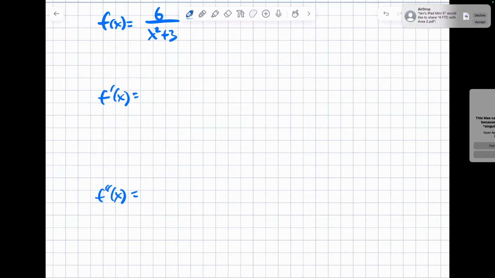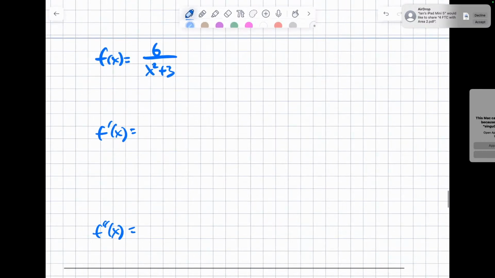Also, know when to avoid quotient rule. There are 3 situations where you should avoid quotient rule. I'm going to mention them again: if you have a constant on the top, a constant on the bottom, or a monomial on the bottom. This is one of those situations, a constant on the top. What can I do here instead of using quotient rule? It doesn't mean that using quotient rule is wrong. I just feel it's slightly more complicated. Yes, you can change the denominator and put it to the negative power. Yes, that would be a good idea.